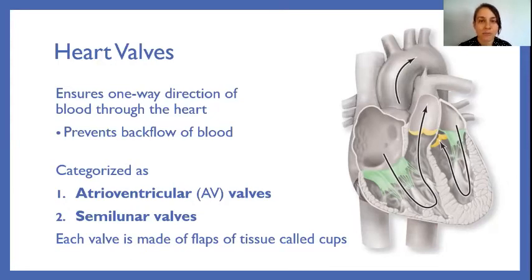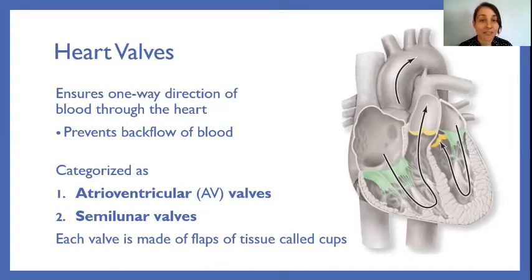It has to pump from the right side to the lungs, to the left side, to the body. We cannot go backwards. And the reason why it doesn't is because of our heart valves. These guys are essential to our life. If one of these starts malfunctioning or can't work properly, you begin to have heart murmurs, you won't be able to breathe properly, and it can cause you to die. So these are very important.